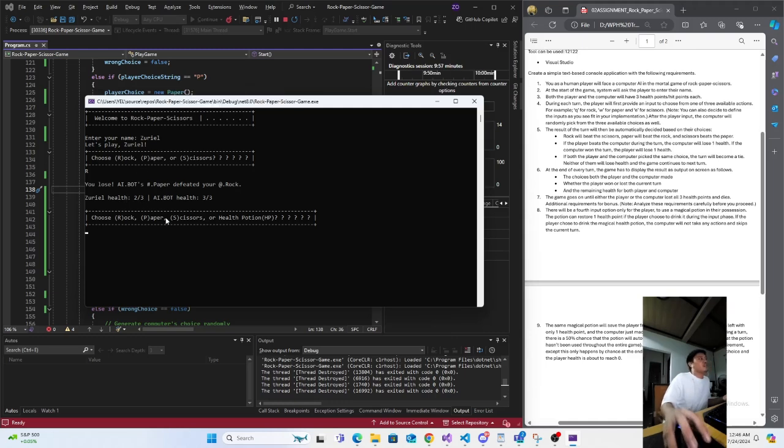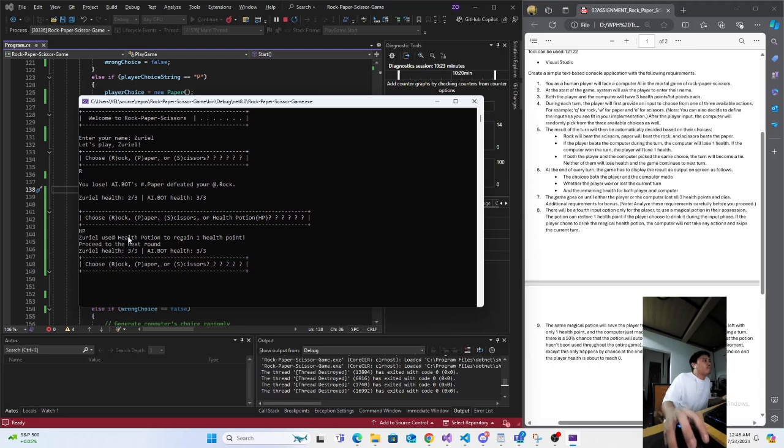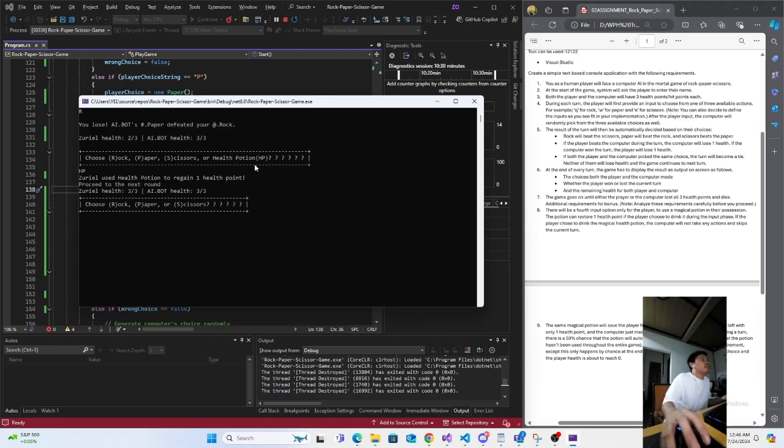So it's actually in the program, and now we can choose to use the health potion by typing HP. Here you could see that I gained 1 health point, and then this round would not be won by any players, and it would carry on to another round.